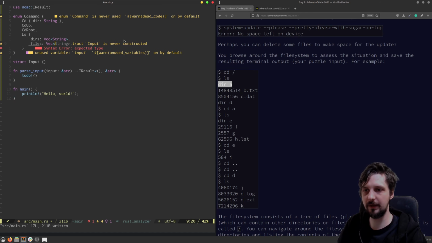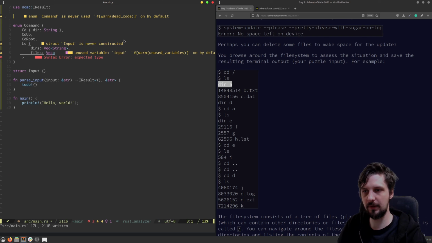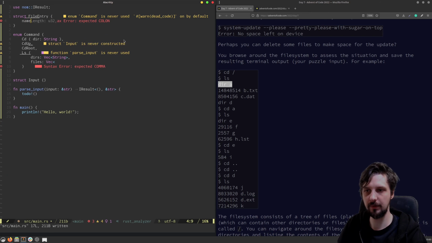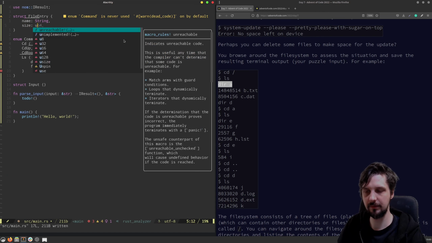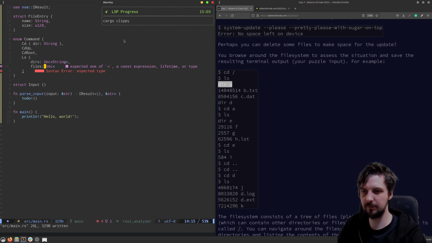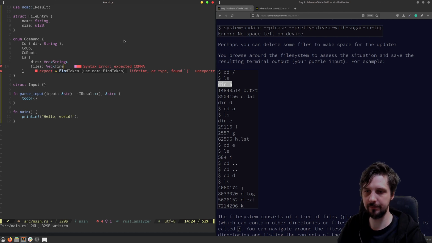Files, another vector. Let's make it struct file entry. Name and size. It's a vector of file entry.